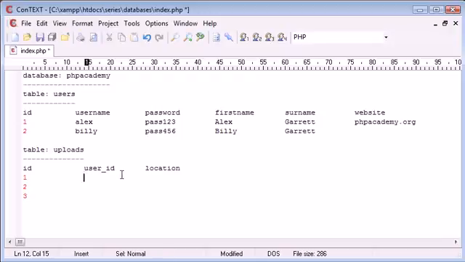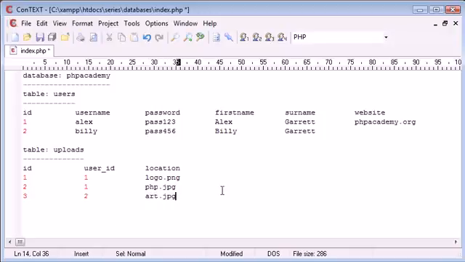So you can call these column names anything you like, but I recommend something of a similar structure. So user ID might be 1, and the location of the file that's been uploaded might be logo.png, for example. And now we can come on to say record 2, and this might be user ID 1 again, might have uploaded a file called php.jpg. Onto record 3, and we might have user 2 upload a file called art.jpg.